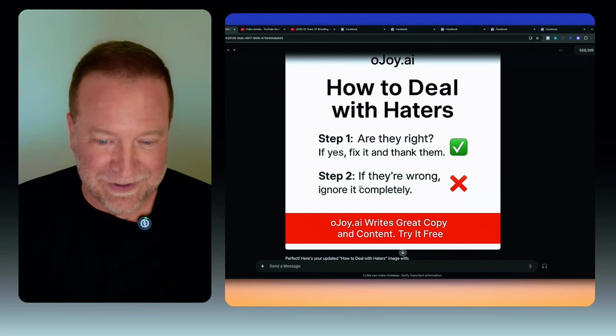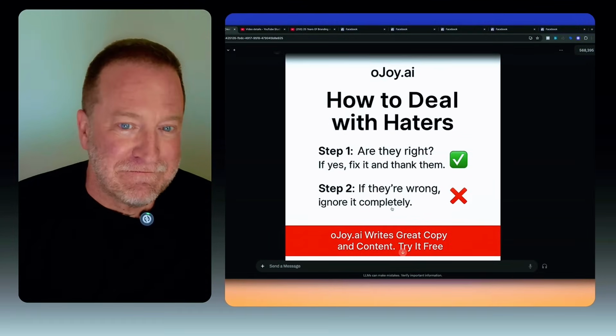One thing to note though, is when it's generating the image here, it doesn't show you the image as it generates. It just appears when it's done. So don't let it freak you out if you don't see anything here for a sec. All right, check it out. That looks solid. Love it.